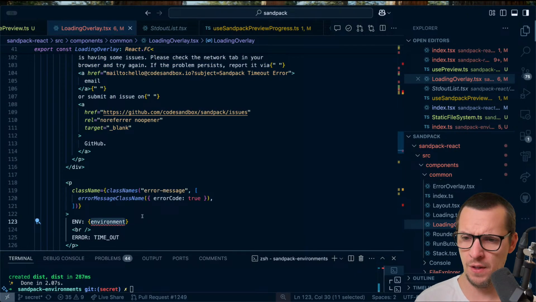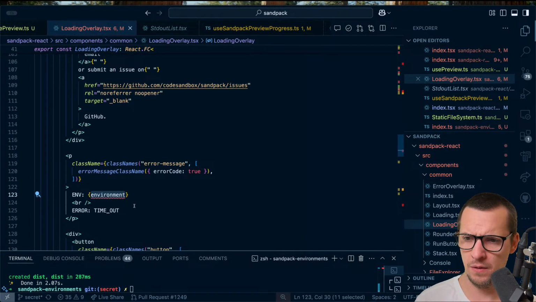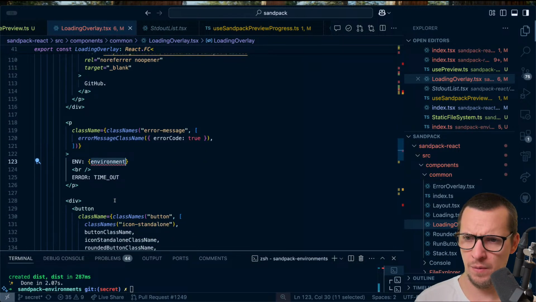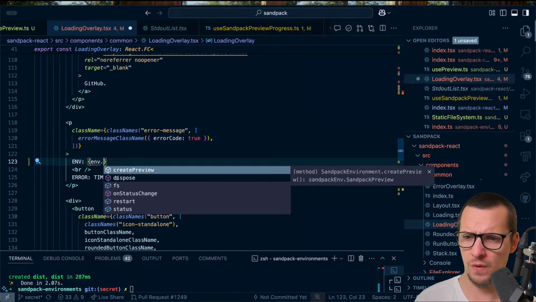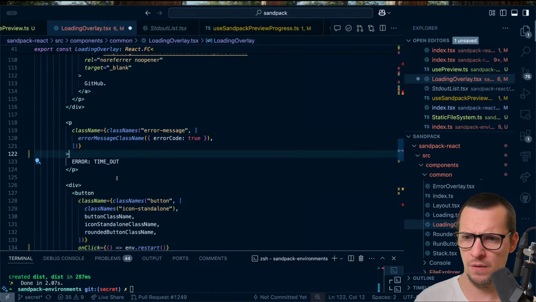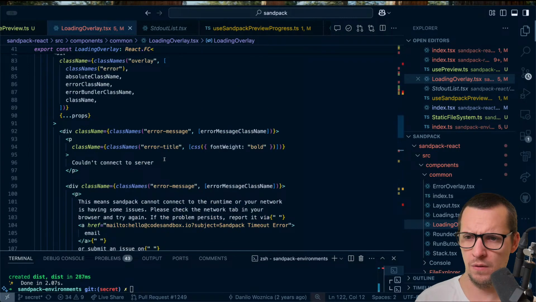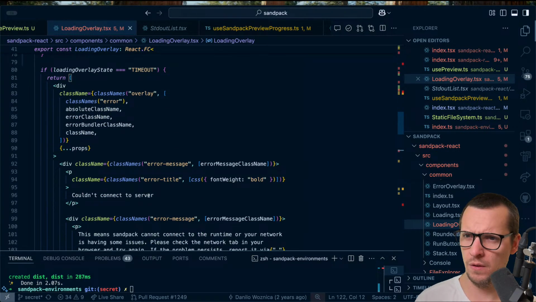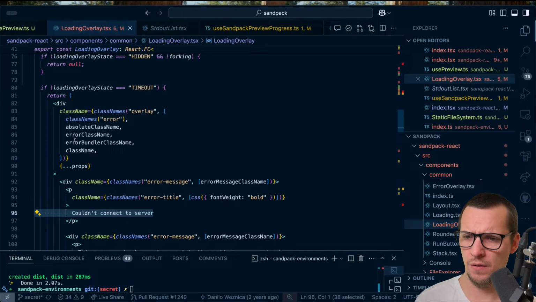And environment here is like timeout. Yeah, this should rather be. Yeah, I don't think we really care about environment here. Let's just remove that. Couldn't connect to server.